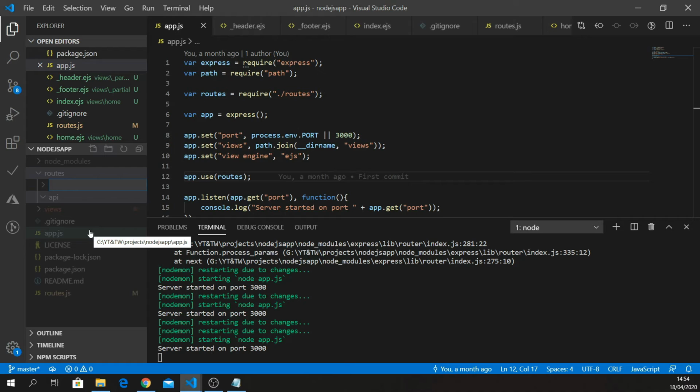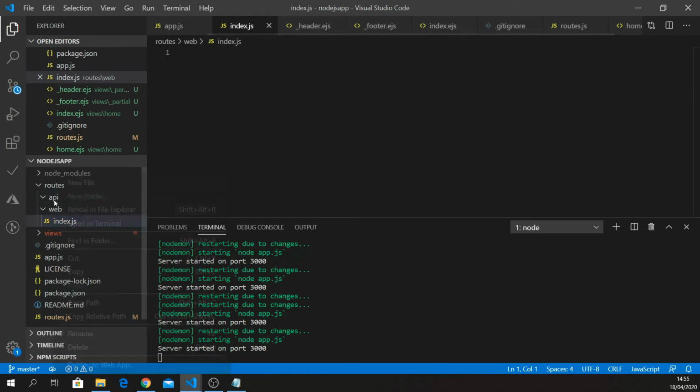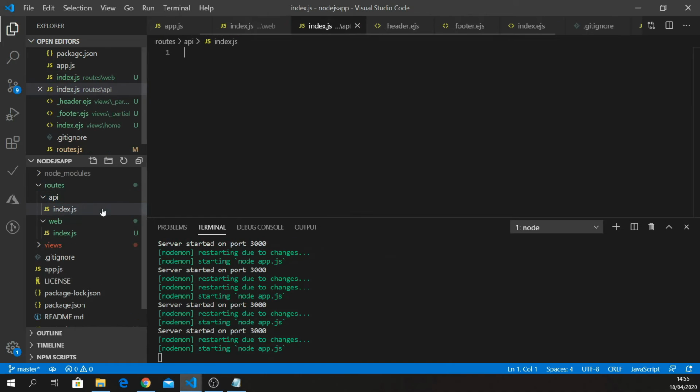We're going to go through this later on in the course. This is going to be a very extensive course. We're very ambitious to show you everything. But for now, let's just put in API and we're going to add a small index there. And then we're going to check how it works. And the next one is going to be a web folder. Okay, so we have API and we have web. Both of them are going to have an index file. So we're going to add index.js here to the web, and we're also going to add an index.js to the API.